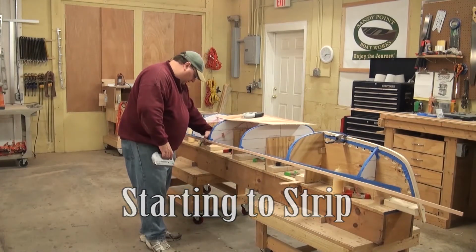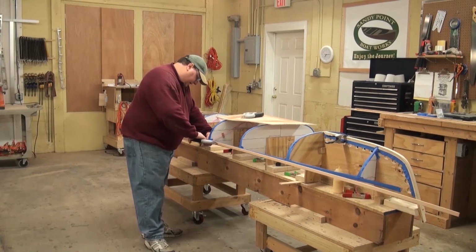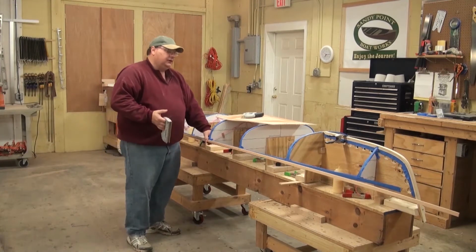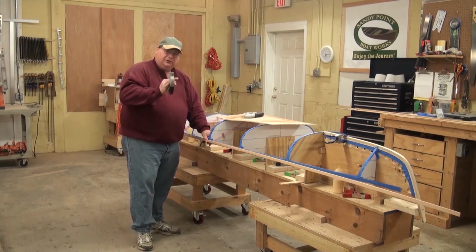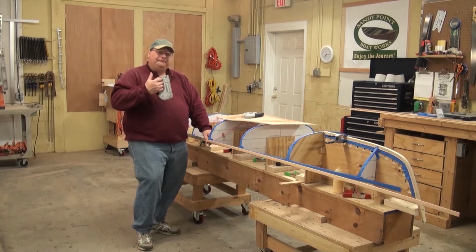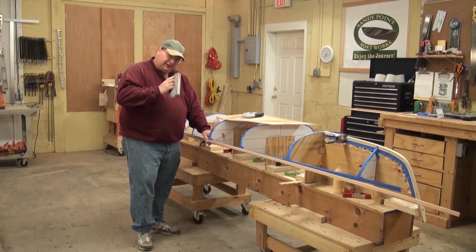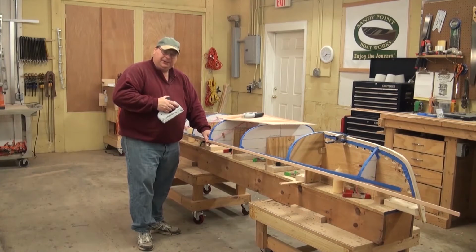All right, with everything completely covered up here, we're going to start by putting our shear strip on. Now, I think I told you throughout this process, I'm going to show you how to do it with staples, how to do it without staples, how to use steam, how to use heat, all kinds of tricks that you can use. Most people, the vast majority of people, are just going to fight their way through with a staple gun, and they're going to pop them all in and be very, very happy.